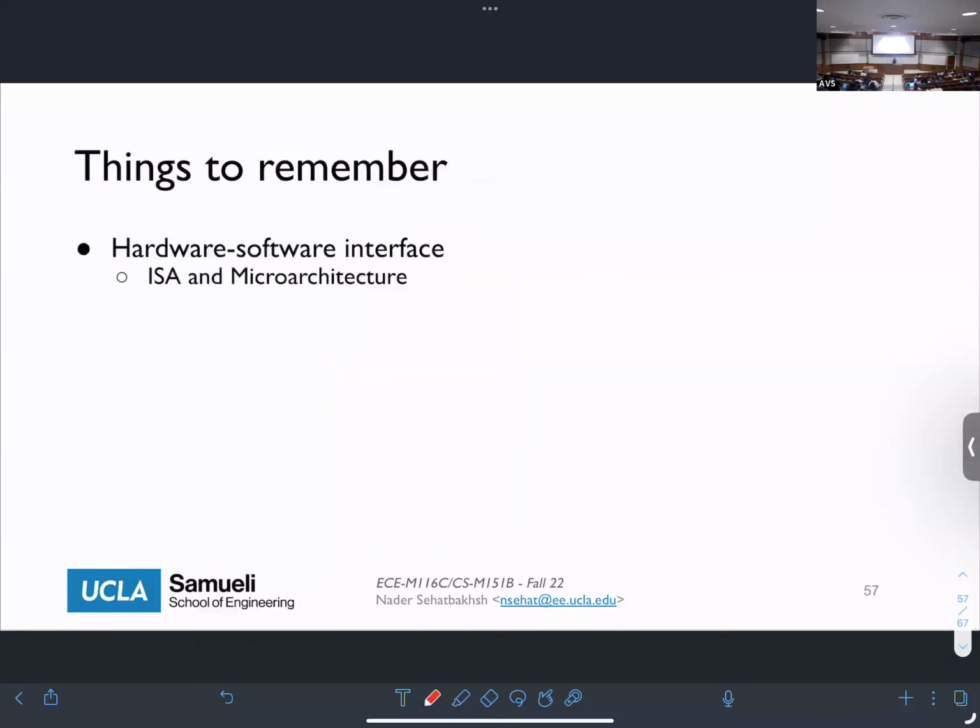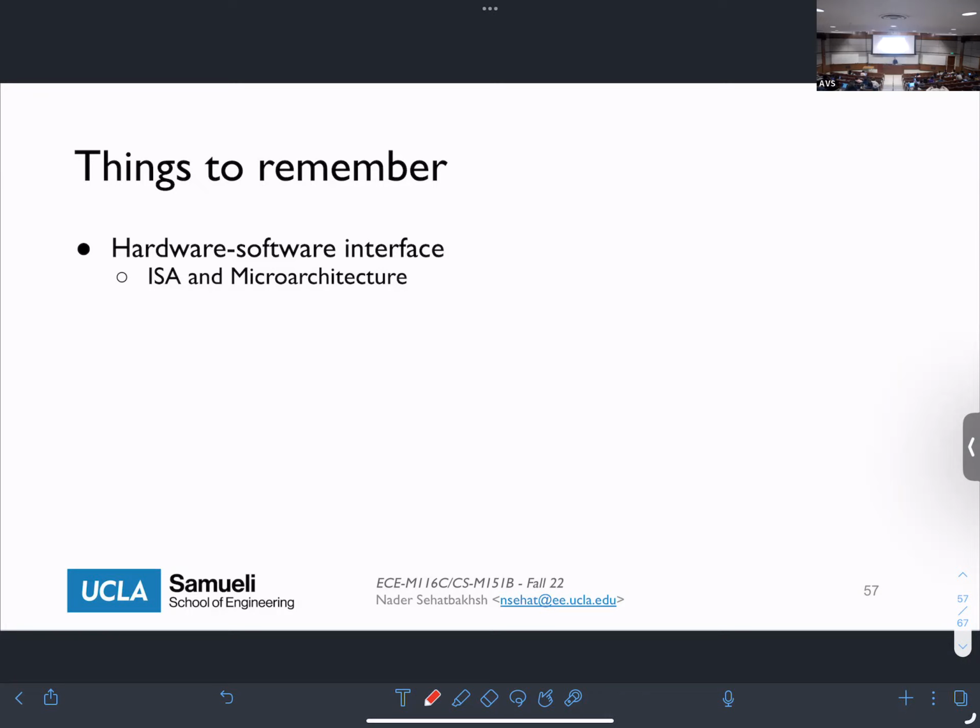I want you to remember that generally the way that the hardware and software works is through something called an ISA, okay? There is a set of contract between the hardware and software that both of them agree to follow. And we call that ISA. It's RISC-V, x86, and so on. You won't remember what was the opcode or what was RS1 and RS2 and so on, and that's totally fine.